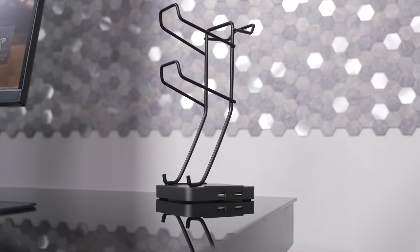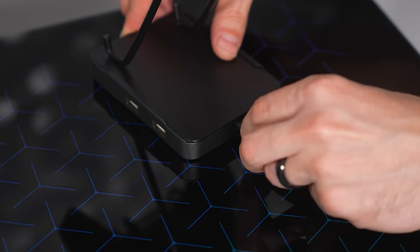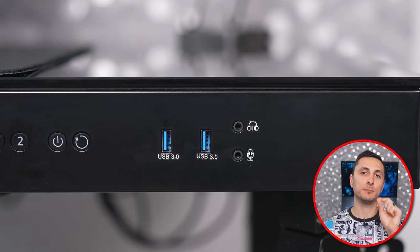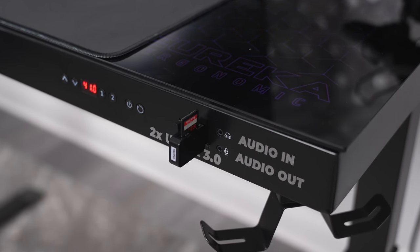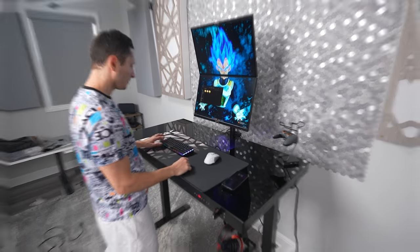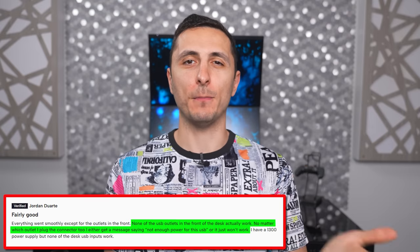There is one more accessory that comes with the desk — a dual controller holder that also doubles as an additional headphone hanger in the back. It's a bit flimsy, but I like the built-in USB hub on the bottom. You can connect it to the back of your PC and use any of the four USB ports to charge your devices. One major issue I came across: you're not able to use both of the USB ports in the front at the same time. I had my wireless keyboard's receiver plugged into the first port, but when I tried inserting an SD card in the second slot to transfer camera footage, an error message popped up on Windows stating the USB device needs more power, and my keyboard stopped working. The only other review on their website claims to have the same exact issue — so clearly this is a design error by Eureka.